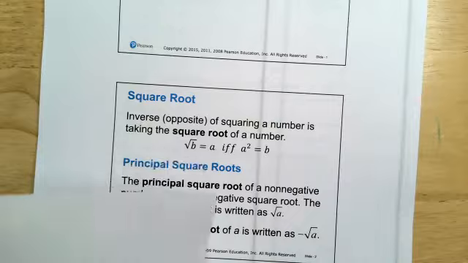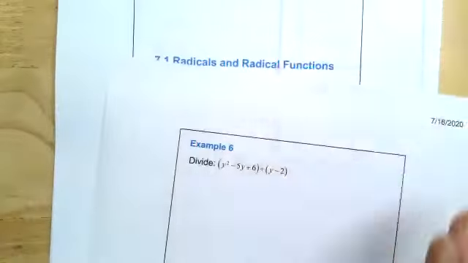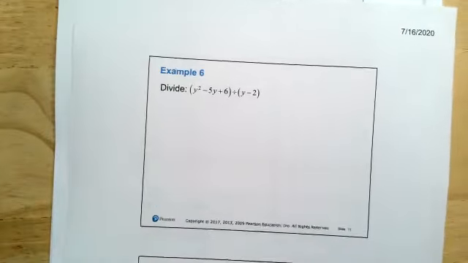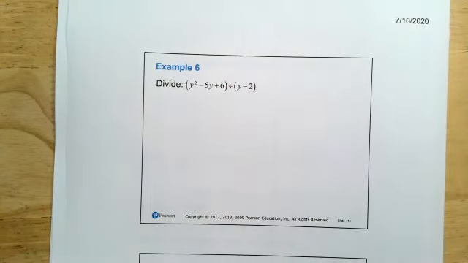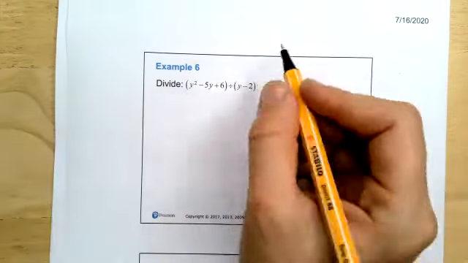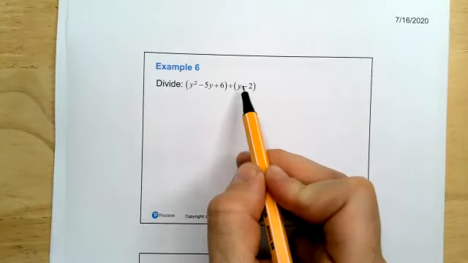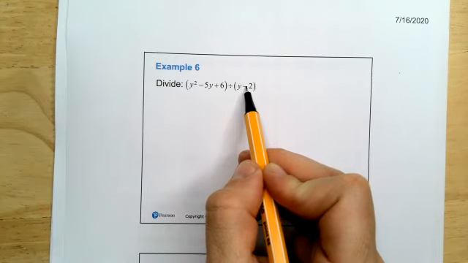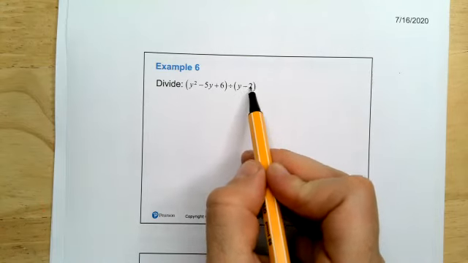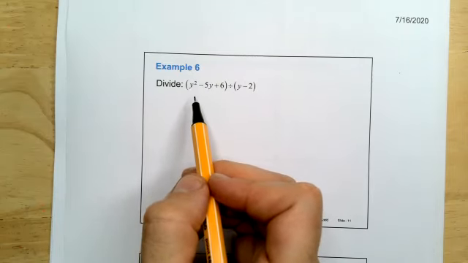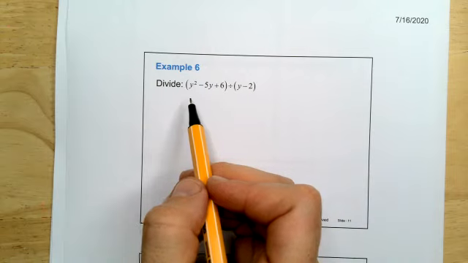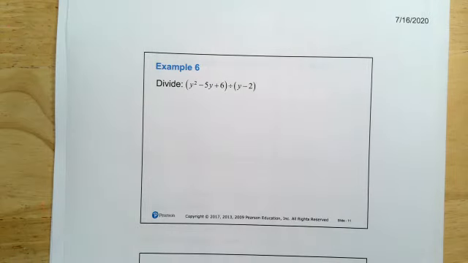So let's do that exact same thing again. We're going to divide y squared minus 5y plus 6 by y minus 2. Are the conditions correct for synthetic division? The conditions are that this has to be a variable with a constant being added or subtracted, and that this has to be a variable to the power of 1 or higher. So if you didn't like synthetic division, you can just use long division here.